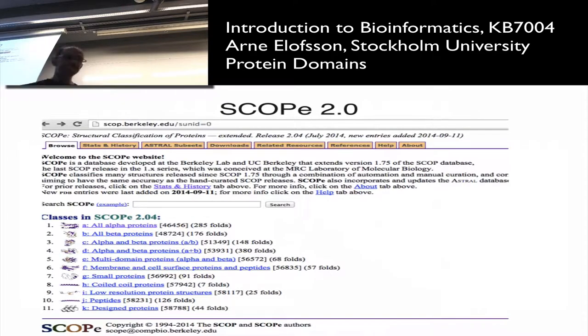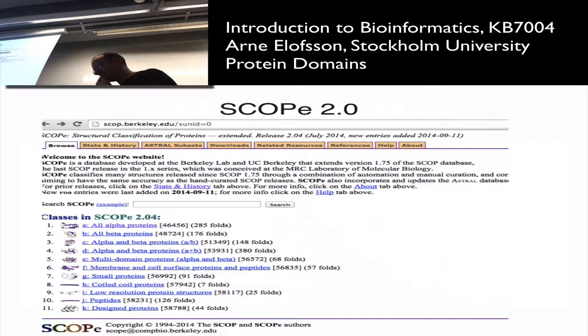So if you look at SCOP, the SCOP database had a problem for a long time because it was not up to date. Can I just ask a quick question? Yes. Is it SCOP, definitely the E, or is it SCOP? It was SCOP, and now it's SCOPe. If you go to SCOP, which is in Cambridge, version 1.75 has had problems with the update for 4 years or 3 years, something like that.